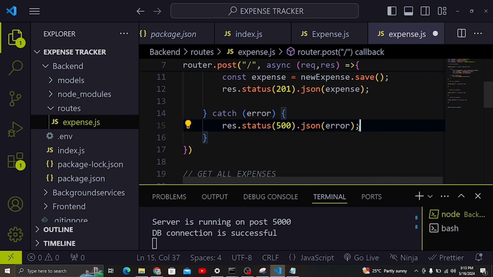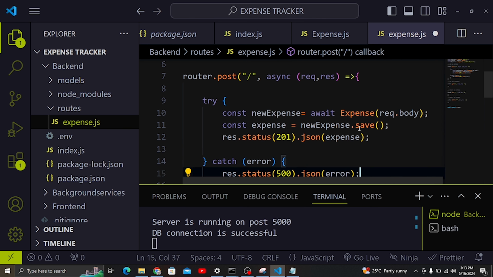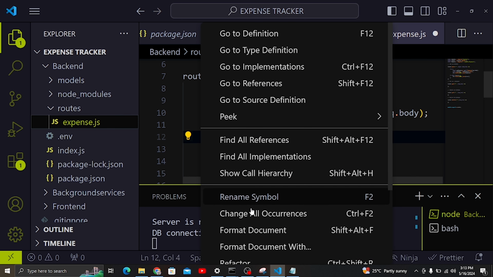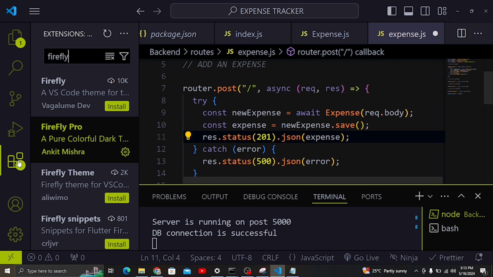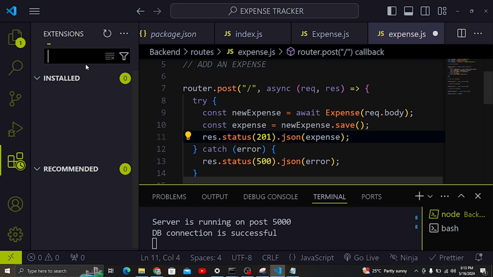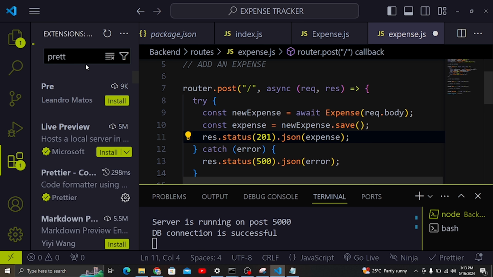So that is it. This is the first part, and also I'm using Prettier to format my code, so you can see Prettier here, and also you can install it through extension. You can come to extension here and look for Prettier. So you can see Prettier here.